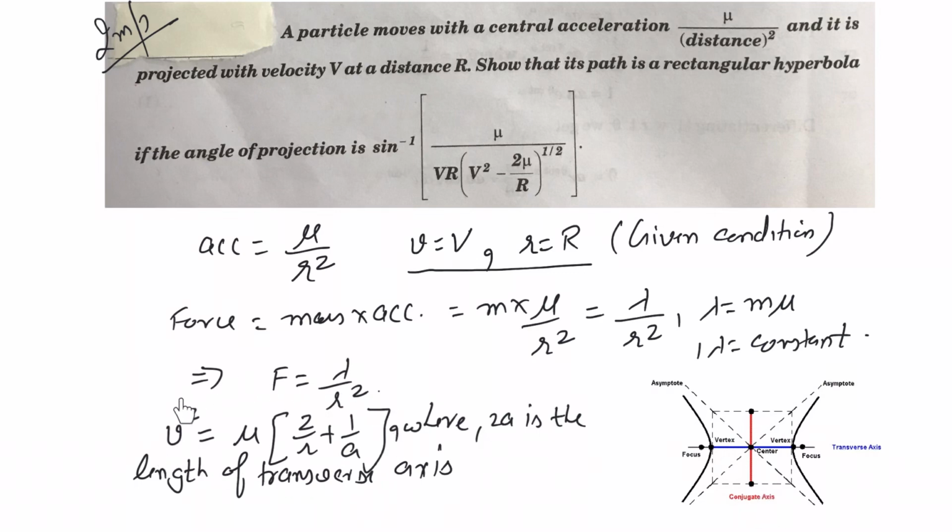So this is the expression. We have already studied the expression for velocity in case of a hyperbola, when the law of force is given by this particular form, and velocity is given by this one. So this is the given condition. I am going to name this condition as 1, this law as 2 and this as 3.